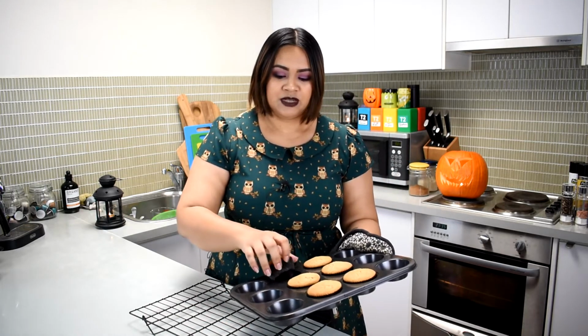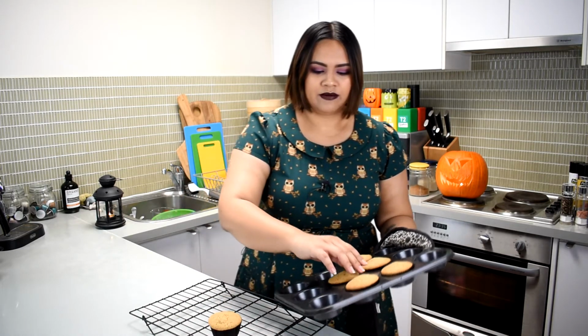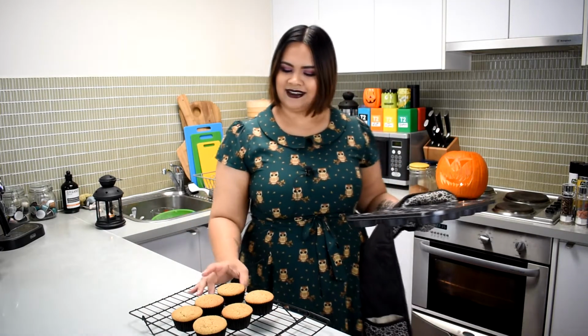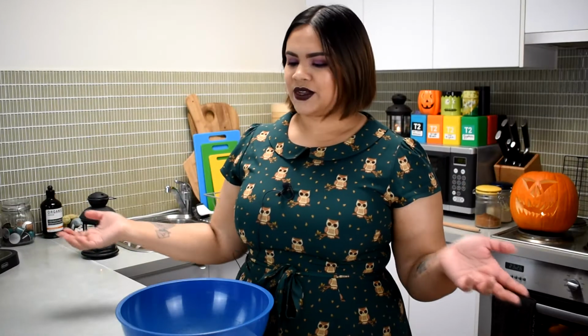And I'm going to quickly remove them from the pan just because sometimes the paper can come away from it and peel off as they cool down. Just be really careful because these are very hot, but you just want to pop them straight onto a cooling rack. There we go. Now they're ready to just cool down so that we can ice them once they are completely cool. All right, so while the cupcakes are baking, we're going to get started on our frosting.